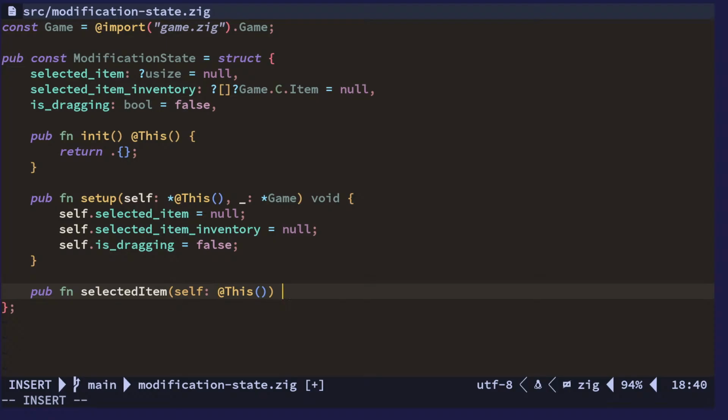We could do like... well, it really depends if we need a pointer or not. This could be an optional item.